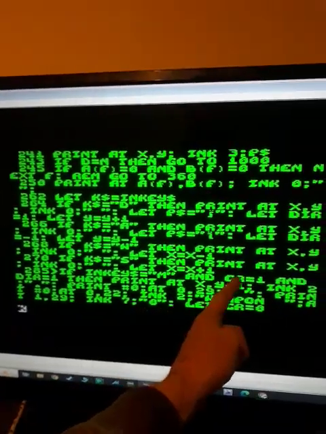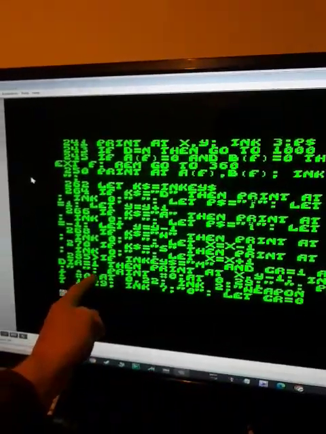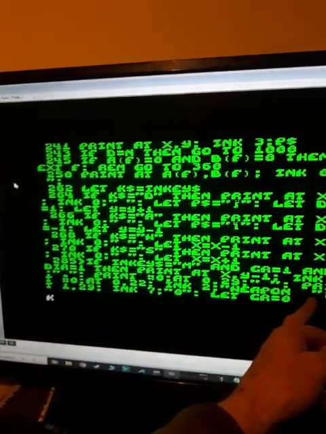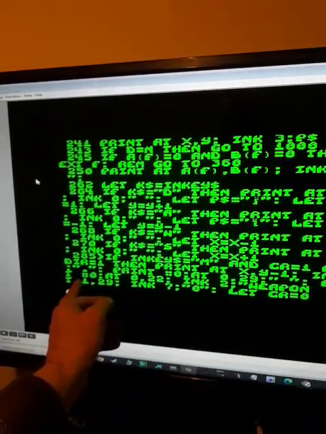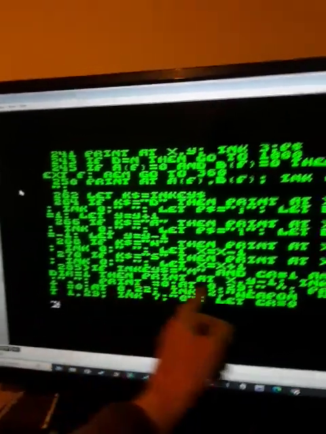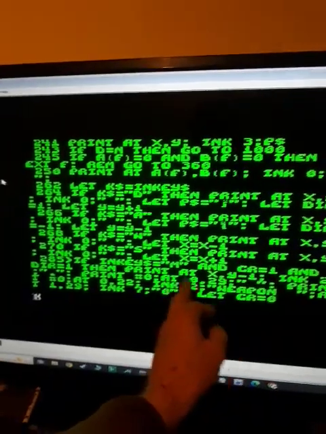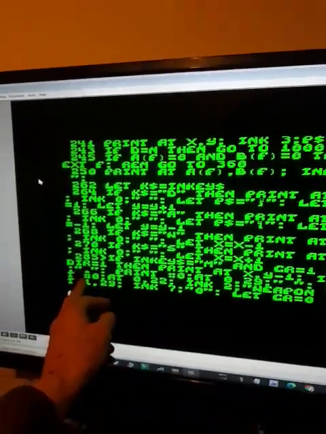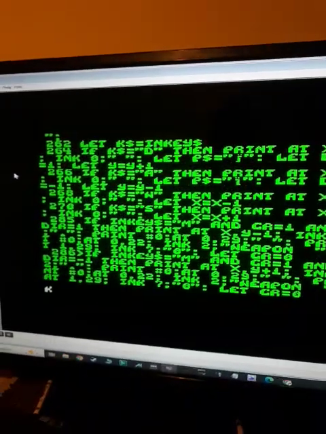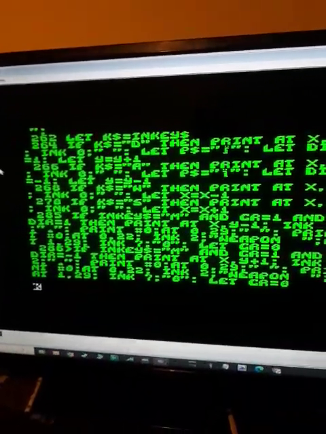M's for the fire, and if the crate is there, yes, if crate's 1 and your direction is 1 for some reason, I don't know why that's there. What's this doing? Oh, this is to drop a mine behind you once you've got the weapon. Have you got the weapon and you press an M, you can drop a mine behind you. And I think the next one, no doubt, does it for the other direction. Okay.